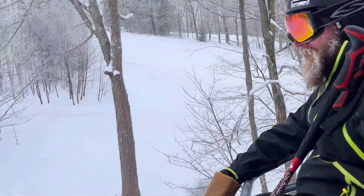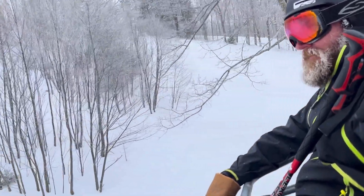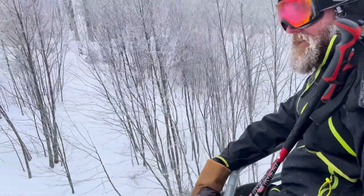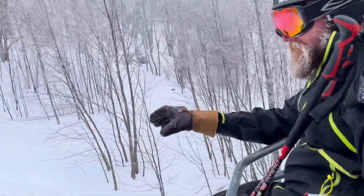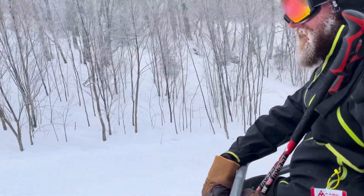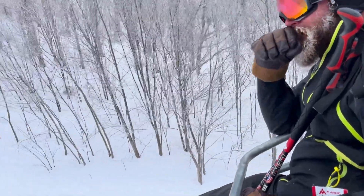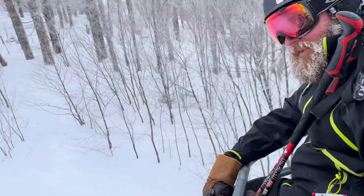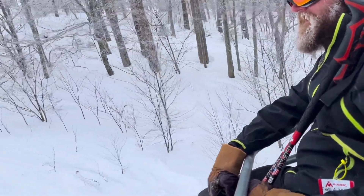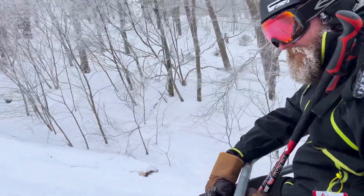This is his first time ever at Laurel Mountain. He hasn't found a run he doesn't like yet, but kept ending up on Lower Wildcat — skier's right away from the snow guns, nice and grippy with good edge grip. He picked a good weekend: every trail is open, the first time in three years of skiing this mountain.